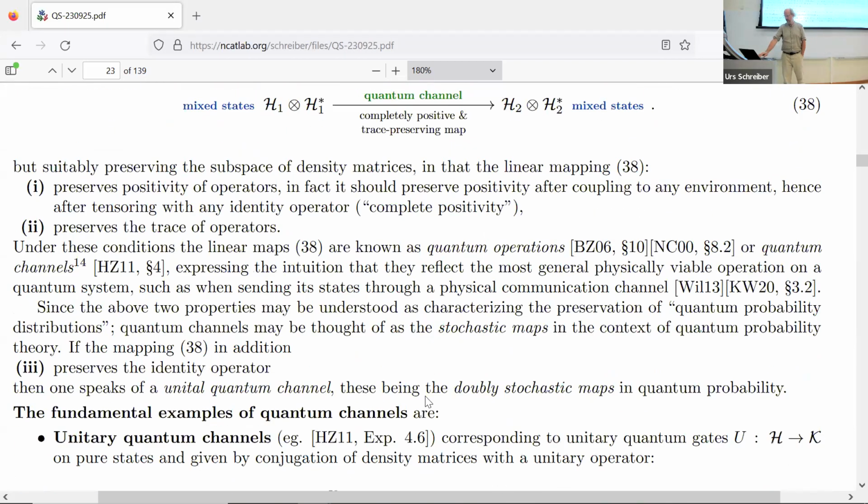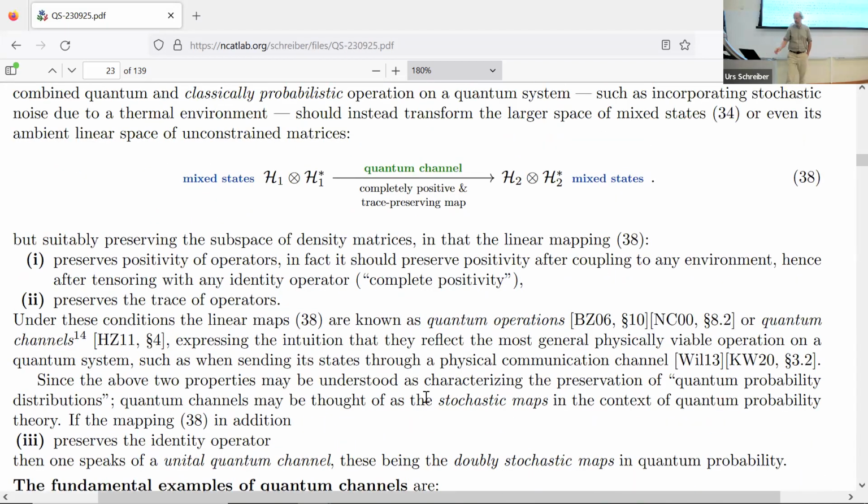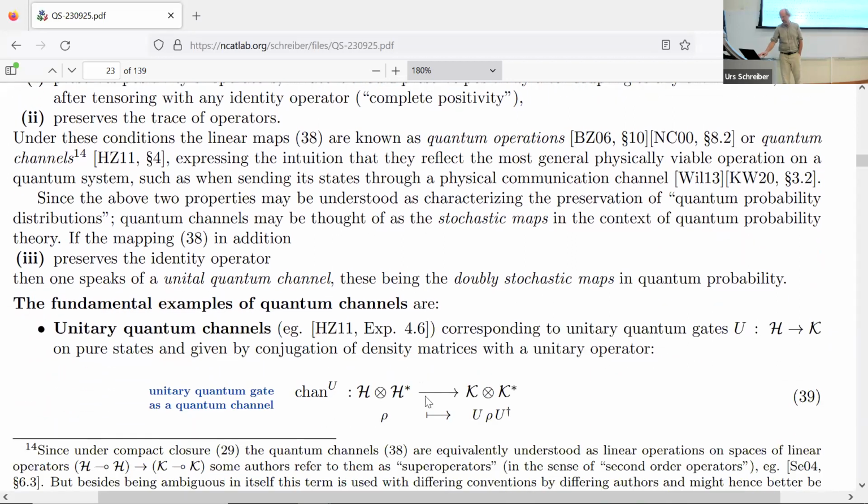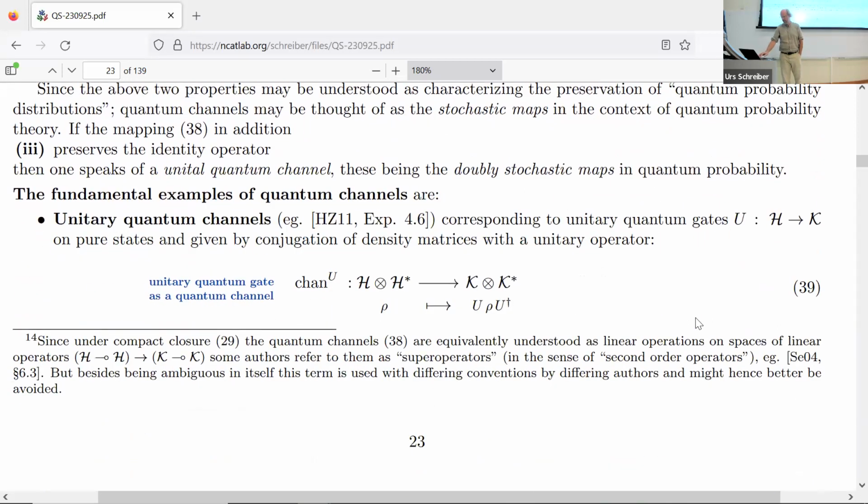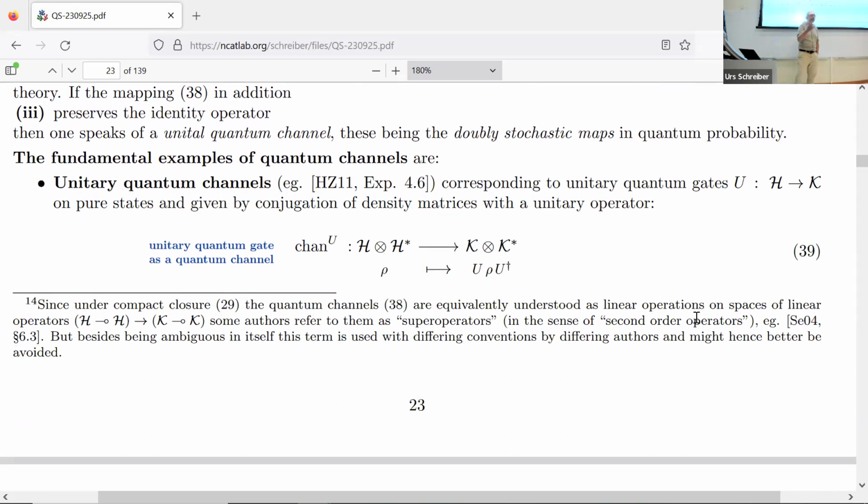Okay, so once we're convinced that we want to be talking about quantum channels, let's look at some examples. We've seen how pure states are among the mixed states. So we also want to see now, for this to be of any use, that the actual quantum gates, by which I mean the unitary maps, are somehow among the channels. They're called the unitary quantum channels. It's kind of obvious, but nevertheless worth highlighting.